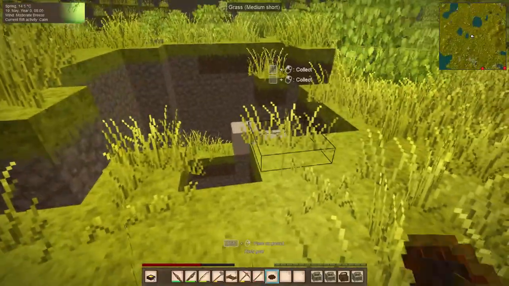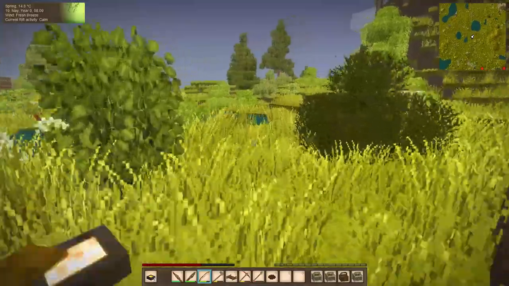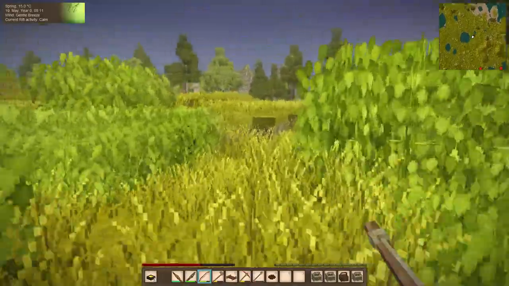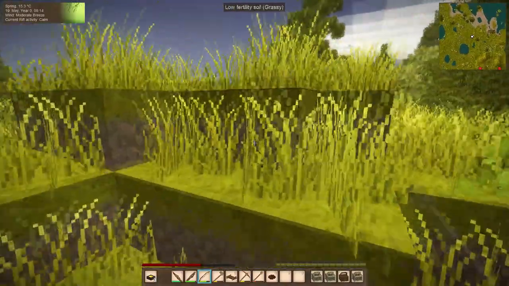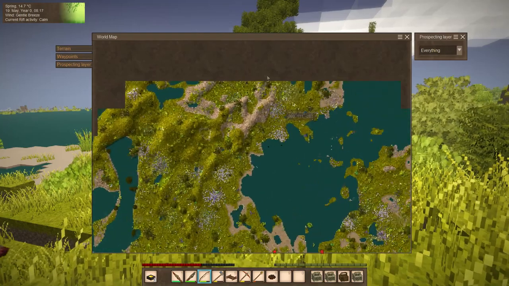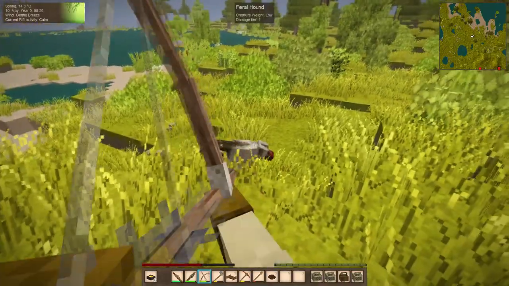Whoa! Don't want to fall down there. It wouldn't have been a bad fall, but who knows what's lurking. I'm not so much about caving in Vintage Story the way I was and am in Minecraft. What do we got? So that's going up into Sandy Hills. Okay.